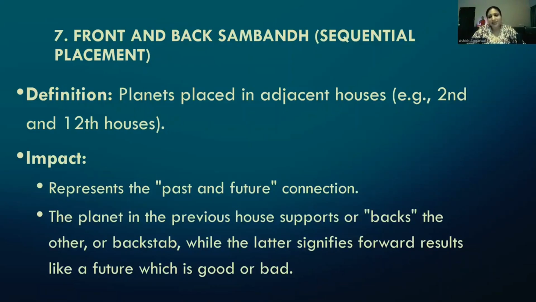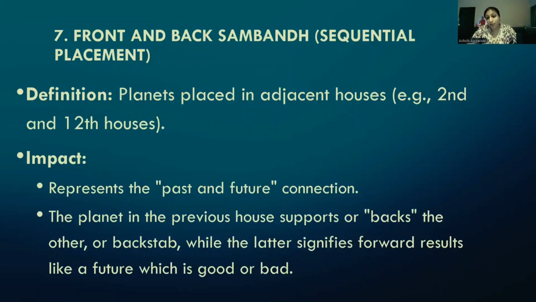So when I talk about Venus's back, I mean who is behind it. It's the Sun. So Venus is carrying the influence of the Sun with it as it moves forward, and it is meeting Mercury ahead, which will represent Venus's future. Now, the planets that sit behind you, support you, or take a back step, and these rules are not just seen in women or in any other astrology, but also in various astrological combinations in the foreign system.